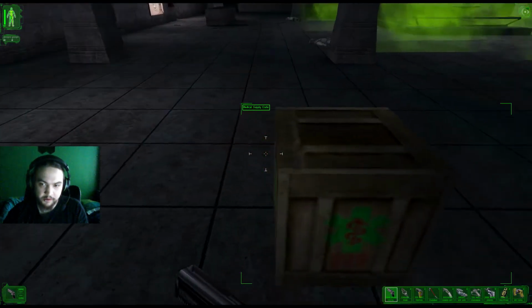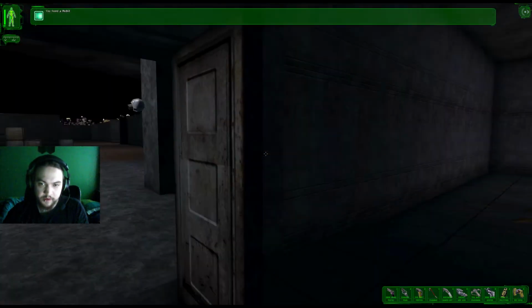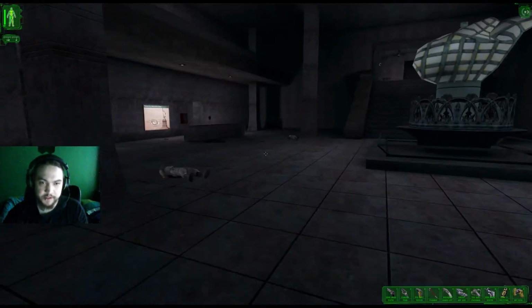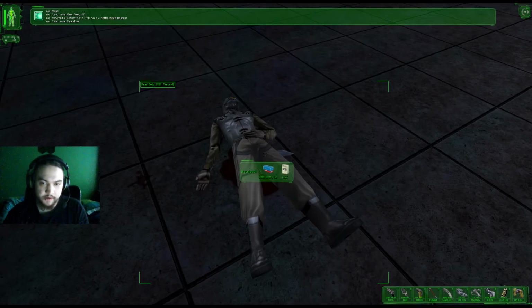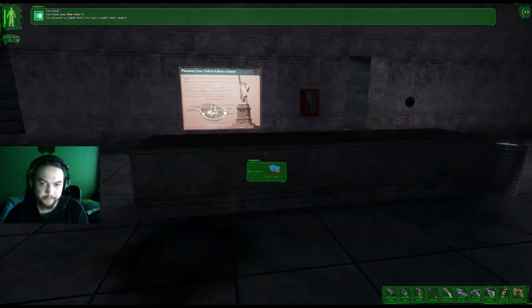Medical crate. So the back way into the statue. Oh yeah, I'll show you later, because you can see it from inside obviously. So, some cigs. What did this guy have? Pistol ammo.